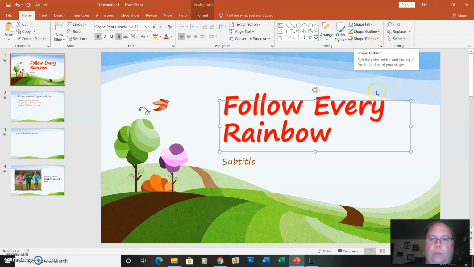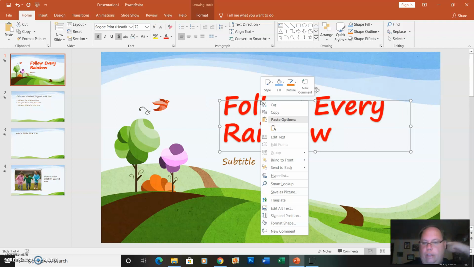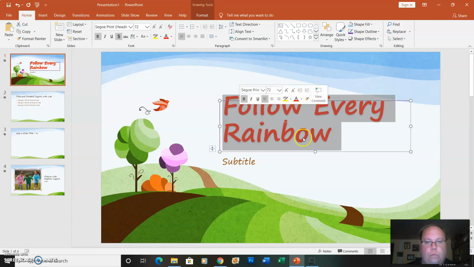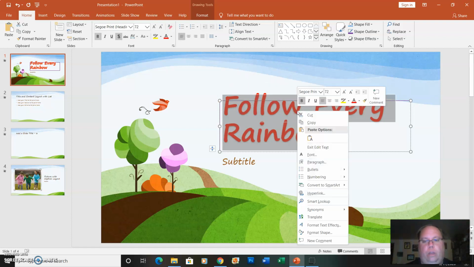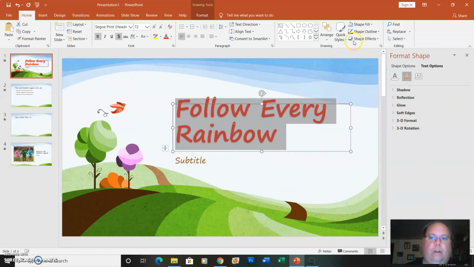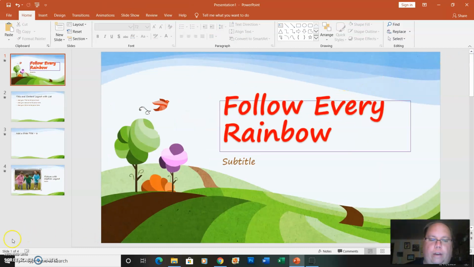So when we look at this, there are a couple of different ways that we can go about doing this, but the easiest way is right here: highlight it, right click, go to outline right here, and then change it to purple. Okay, so again, highlight it, right click on it, and then you can also go to format text effects here, and you could change it in there, but up here we're just going to change it to purple, and it doesn't really show yet. It's no big deal. We'll take a look at that here in a second.